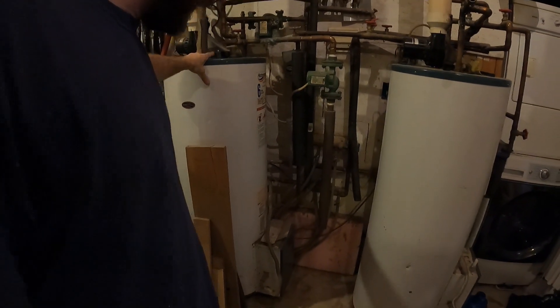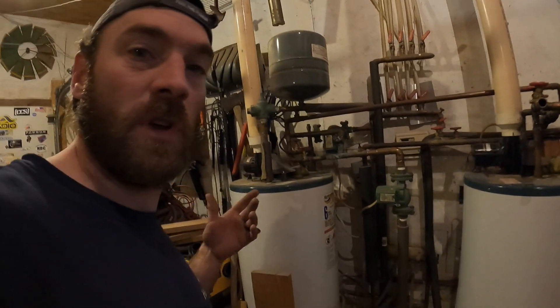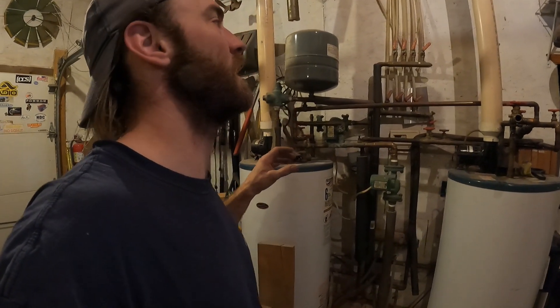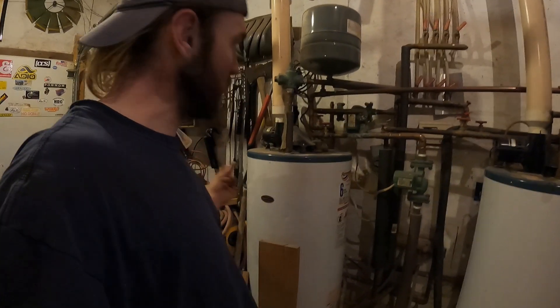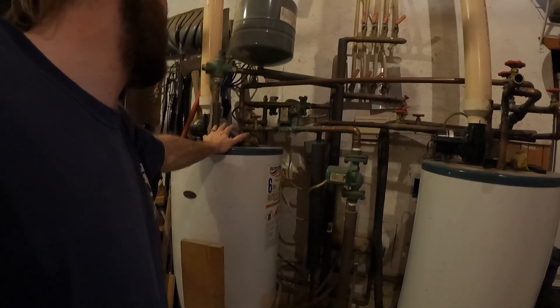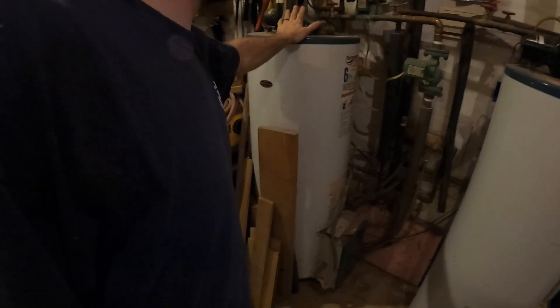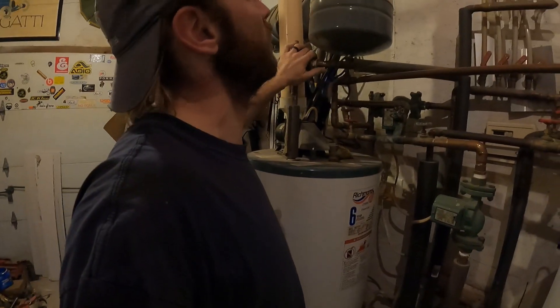The cool thing about having it go into a hot water heater is when I go on vacation, all I do is plug this in. It just sits here ready to go, and if the temperature drops low enough it'll fire up. If it's a really cold night and I leave it plugged in and the boiler temperature drops, this will kick on and heat the water up — and I hear it going, like, oh man, I've got to get out and put wood in the boiler. It's nice to have, but the whole point is to not spend money on propane.